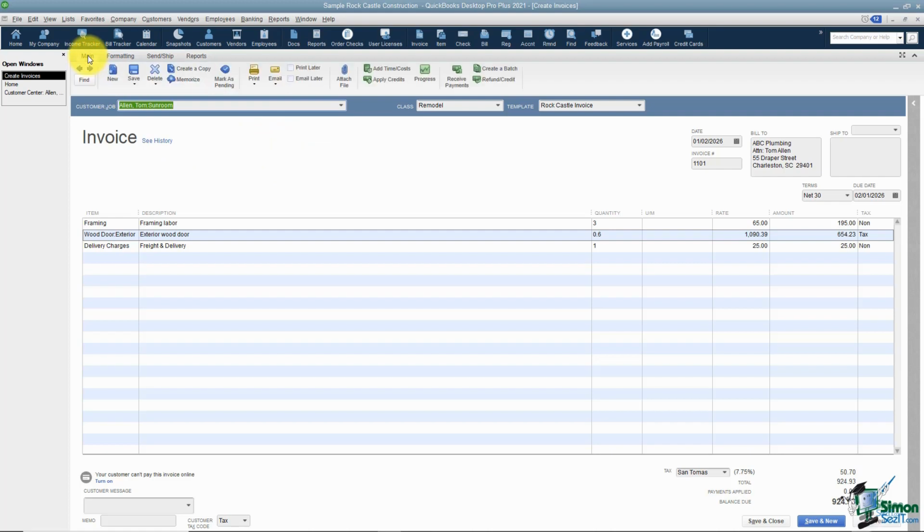The main tab is going to have most of the options you're going to use on a regular basis, but be familiar with these other options because you might use them from time to time for different things. That's a quick overview of how you would actually invoice a customer based on estimates. Now that you know how to do that, let's go ahead and flip over to video 8 and we'll just talk about creating invoices not based on estimates.